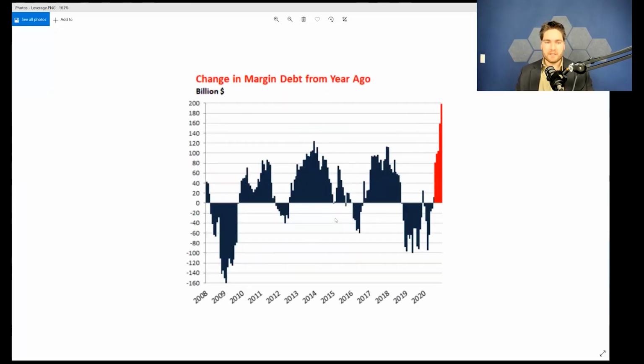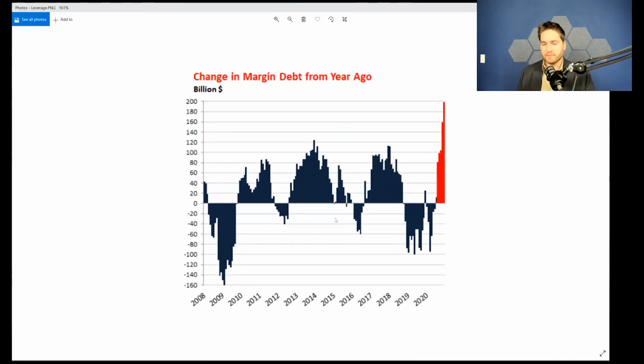So this is the change in margin debt, and this is what is more concerning. This is in billions of dollars. Now we're at a very high leverage point in the system. We're actually at a higher leverage point than 2008. We've had fluctuations here and there, but usually these downturns, remember 2016, very much coincide with leverage or changes in leverage. So we are at a point where leverage is extremely high.